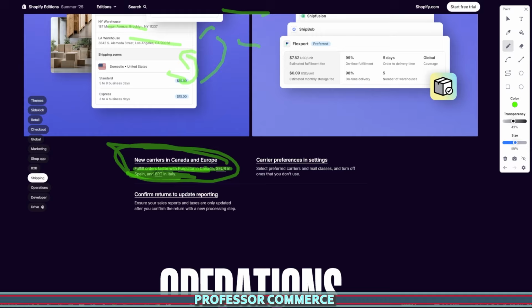Again, we're seeing this expansion of a lot of products that weren't really expanding for the longest time. Shopify Payments is expanding to a lot more countries. Shopify Shipping is expanding to a lot more countries, but in this update, more carriers within those countries. Like this Purolator one isn't brand new.